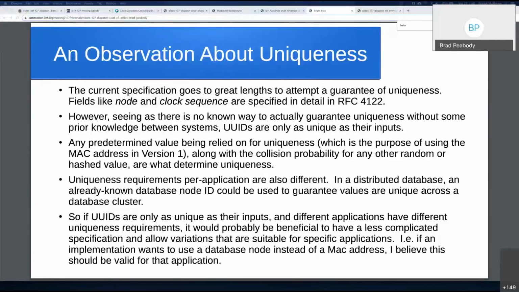It's just an observation, a point of discussion, but there's a lot of detail in the specification that says you need to generate it exactly this way, using the MAC address and all the rest, and it implies that if you don't do that, then what you have is wrong. However, in reality, you make a UUID, you can use it in lots of places, and as long as it physically fits some basic binary requirements, it will function properly. So that's a point of discussion about what we consider unique enough for which application, and how strict we should be about what you use for uniqueness. I think that's fine. Next slide, please.